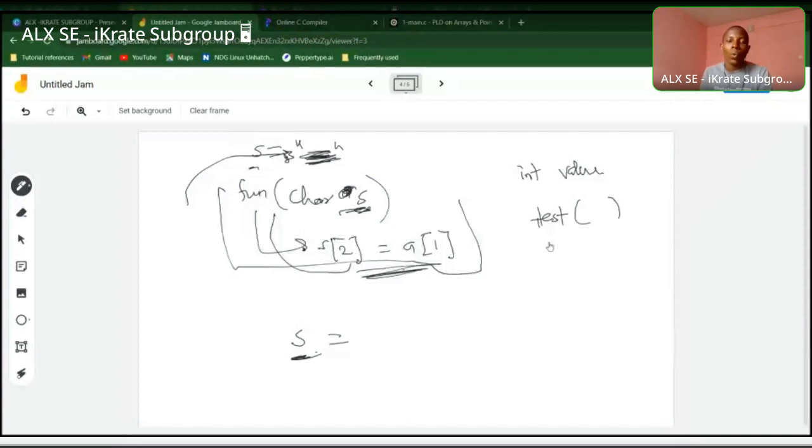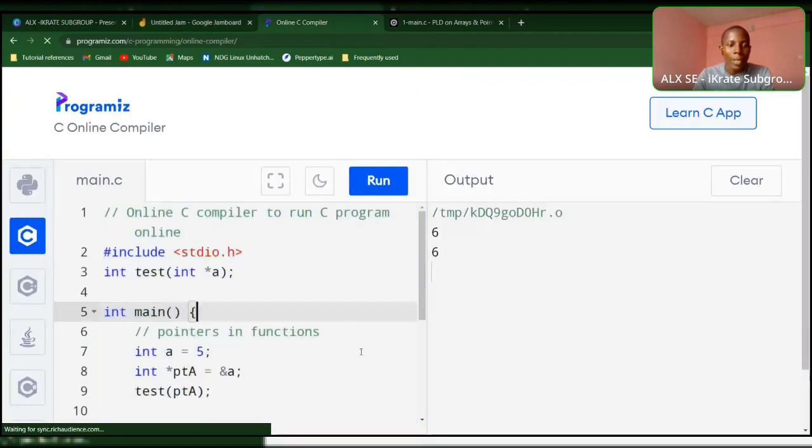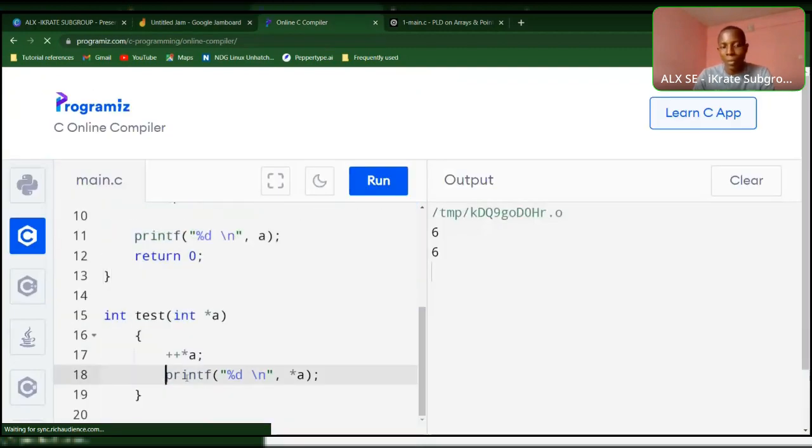Okay. So what we need to know is when it comes to returning something by a function, you decide what you want to return. So in the example that I did here, I ended up not returning anything from this function.